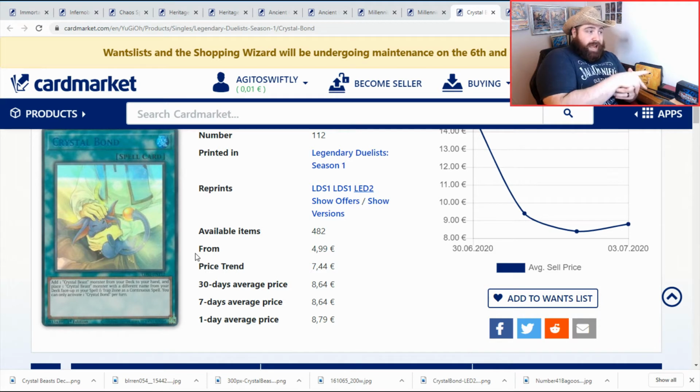In all fairness, you can pull 2 crystal bonds from one pack, one box, so you can like get your money back that way. And if you're super lucky, you can pull out a gear, and that's how you're gonna like plus on this deck, or plus on a box. I suppose the issue with this is, as a rule, there's not a lot of mainstream value from anything other than just the shiny cards. Like even your commons are super cheap. Like even pulling out a Red Eyes Darkness Dragon, which at one point was like £5 for the common version because you just couldn't find it. It's now like 2p a card.